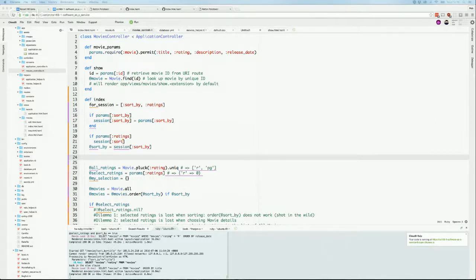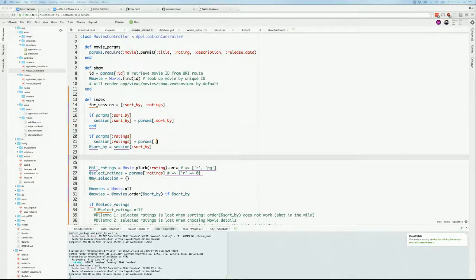No, that would be ratings again. Ratings, sorry. Yeah, to also store the ratings in the session.